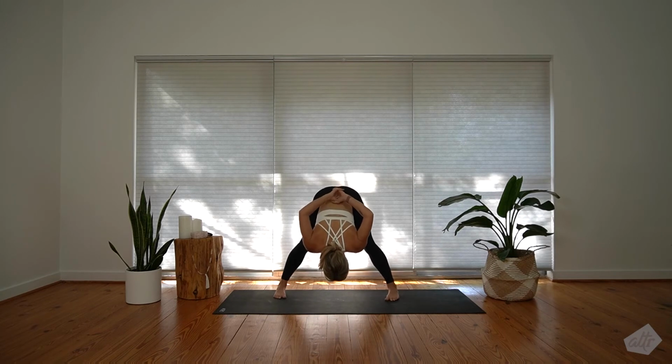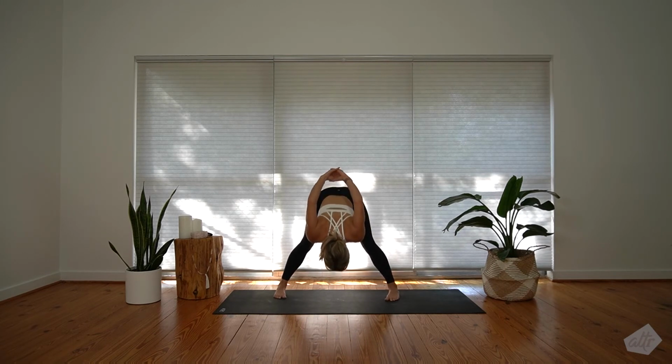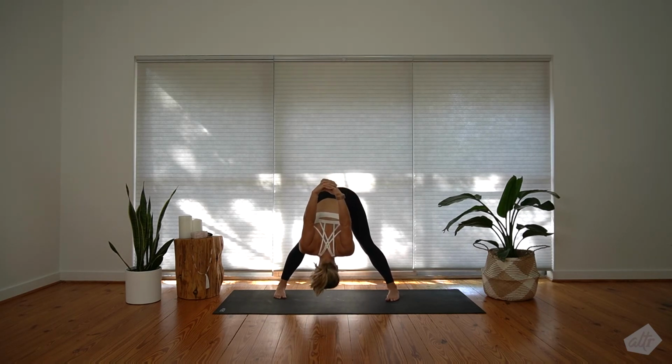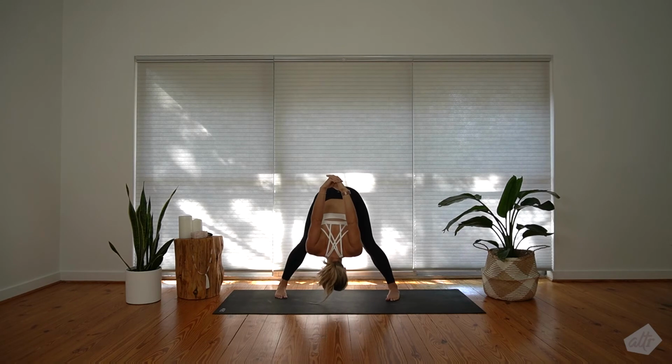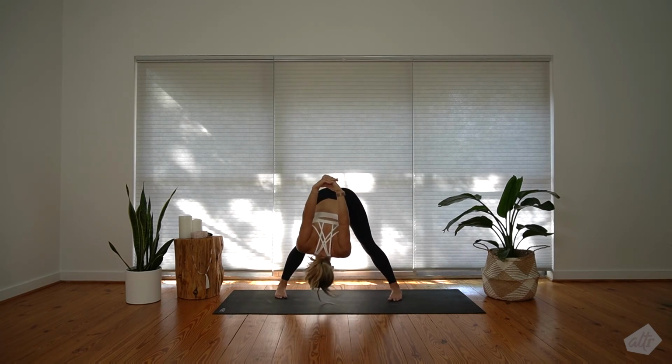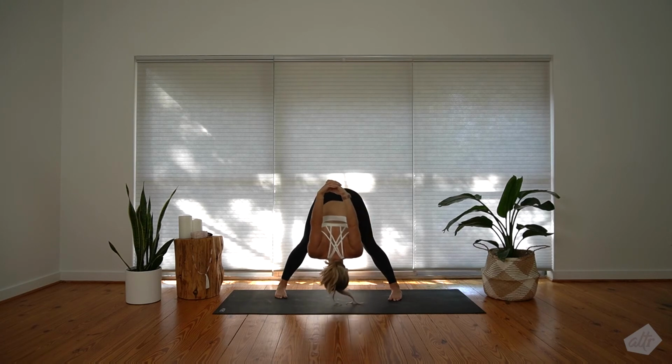See if you can press the heel of each hand together. Inhale to lengthen through your spine again. And as you exhale, fold forward, allow the interlace grip to fall overhead as well. So we use this forward fold to also open up some space across the chest. So that balance of surrender, but also openness as we invite in new space.